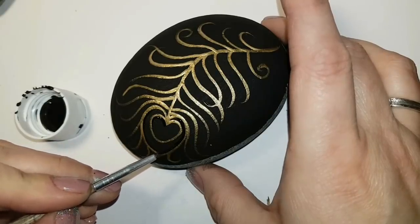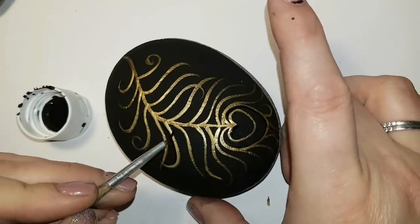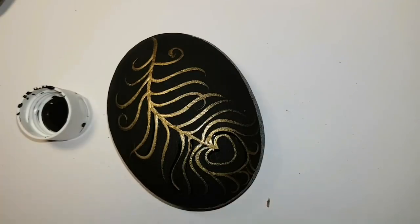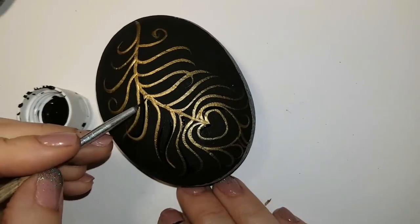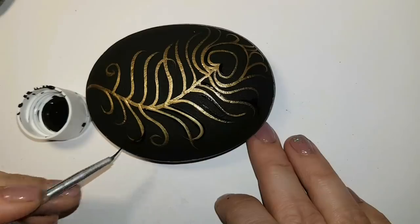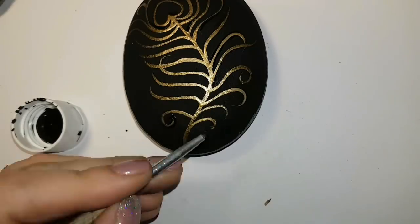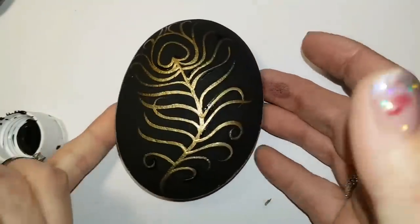If you don't like dots, you're done here and it looks beautiful. You could always do a colorful background and paint this on it without any dots at all. But I hope you continue because it's fun and you'll love it when it's done, I promise. You don't have to be perfect with dots — you can put them wherever you want, whatever sizes you want. Just stay within the lines so you don't cover up the gold. You can always go back over the gold again once you're done dotting.